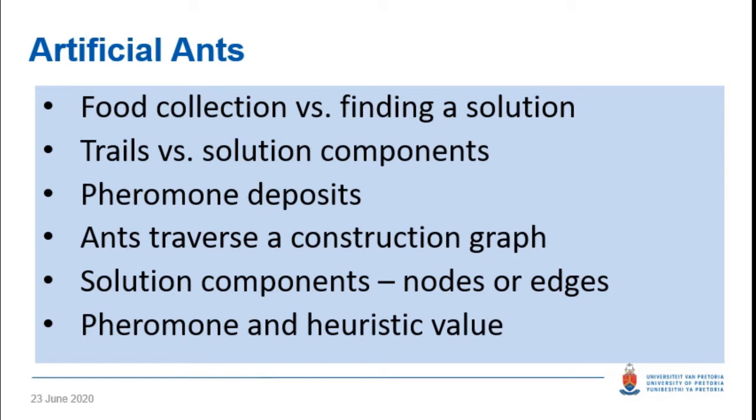So for example, if you were applying ACO to the traveling salesman problem, the graph will have nodes, and each of those nodes or vertices will correspond to a city. Remember, the traveling salesman problem is the problem of a salesman that has to visit n cities. He has to start at the same city and end at the same city, and no city can be revisited. One of the aims of the problem is to find a route that starts at the same city, ends at the same city, doesn't revisit a city, but has the minimum cost associated with it. So you can think of it as the minimum distance traveled.